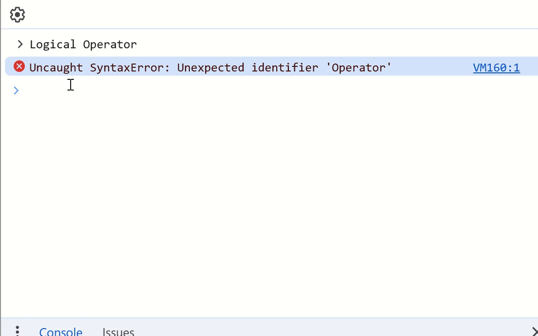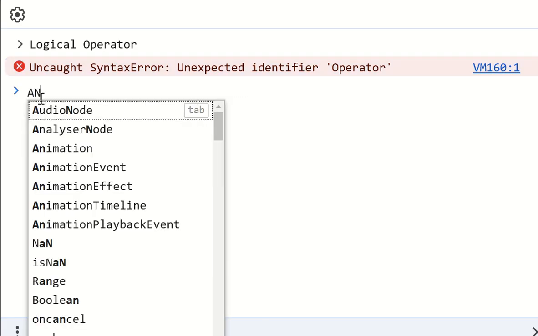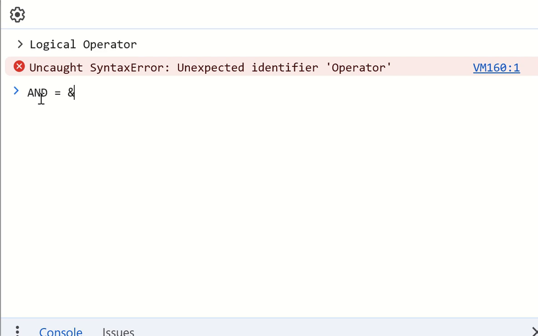Logical operator was already explained, what we use and what the symbols are. For AND we will use this symbol, and for OR we will use the OR operator. So for AND we use this in JavaScript. We will not use the AND keyword, we will use the symbol.